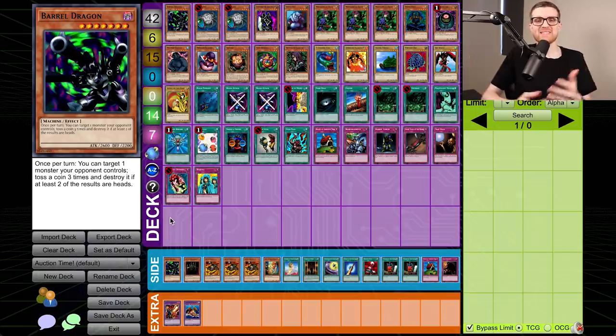All right, you guys. So this is the deck we are bringing to today's duel. This sort of just looks like a tuned up Joey starter deck. But to be honest, I'll take it. And we've got some fun things in store potentially. So let's go and do the card by card.